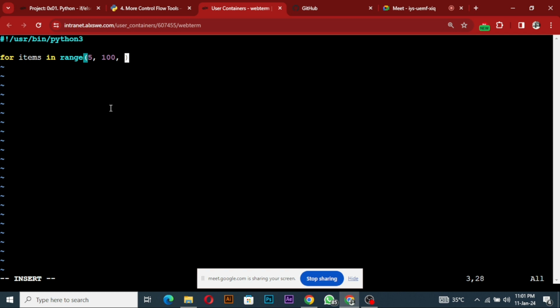Okay. So now, instead of printing 5, 6, 7, 8, I want you to print with an increment of 5. Then I'll specify it here. You said instead of printing 5, 6, 7, 8, 9 to 99, it's going to now print with an increment of 5. That's why I put this 5 here.